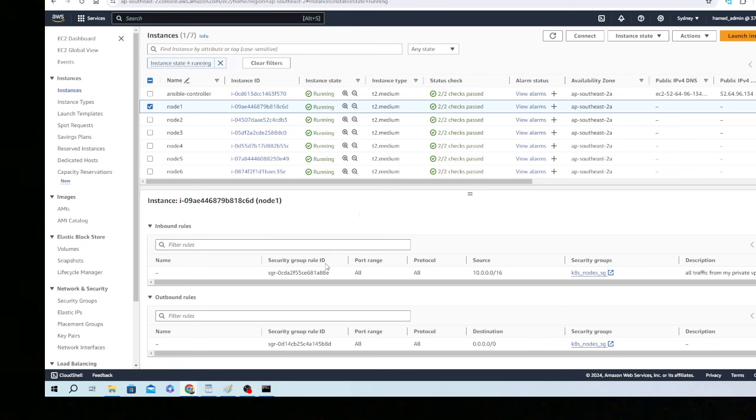These are the inbound rules, and I already put this rule, so it is just accepting any protocol at any port from our internal VPC. You can change it as per your specific security needs.